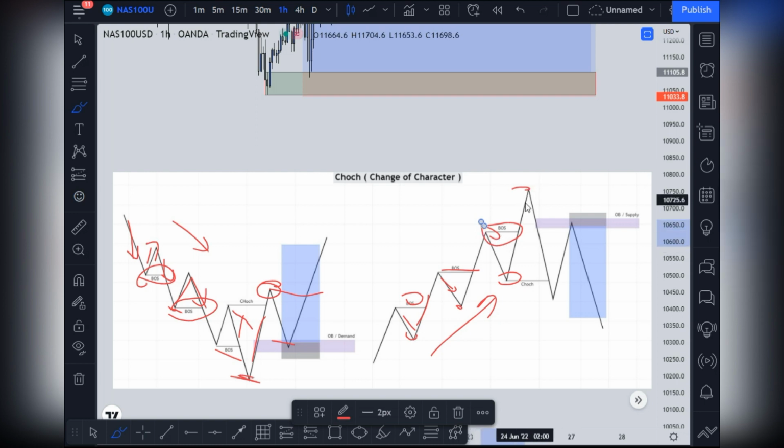But as soon as we fail to have another higher low over here, when the market is correcting and it comes back to break this higher low, giving us a lower low, right? So again, this is the change of direction, this is the break of structure. This is what we call the change of character, right? So the break of structure, when the market is turning around and changing from one trend to the other, is what we call the change of character. So that is just what you need to understand about this.